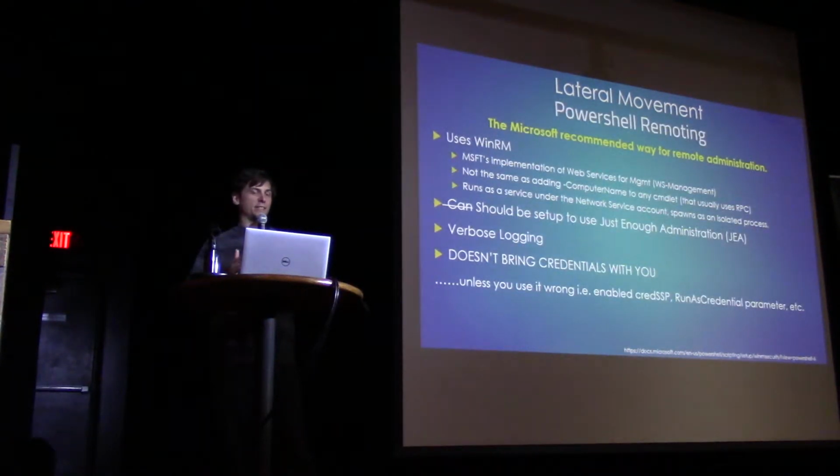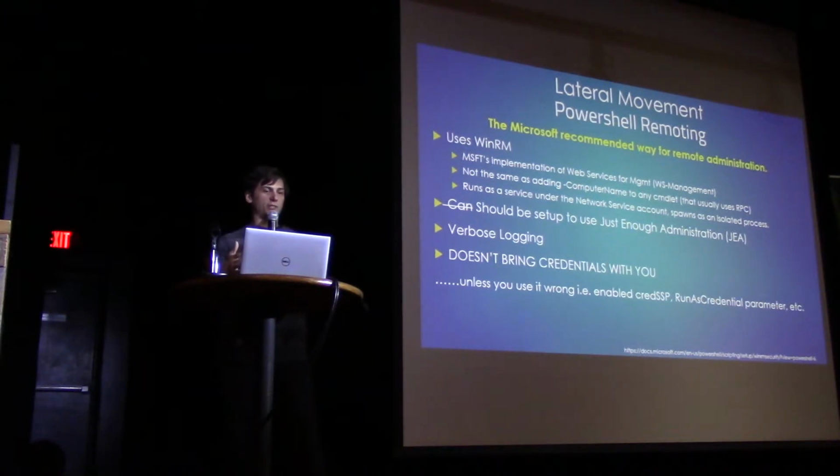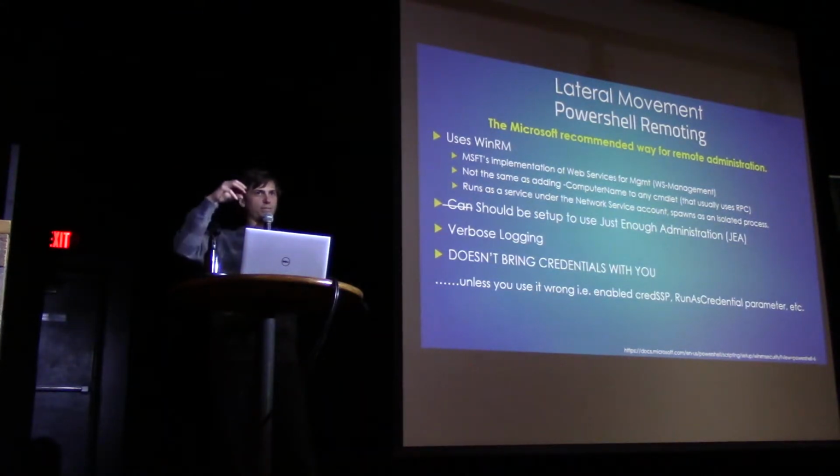PowerShell Remoting is another tool attackers can use, but it's actually Microsoft's recommended way for doing remote administration, with a whole bunch of caveats that you're using it correctly, because there's a lot of ways that you can mess it up, and there's something called the two-hop problem. I don't know if you guys have heard of that, but it's where if you want to admin, you're on box A, and there's box B and C, and you want to admin box B, so you enter a PowerShell remote session into B.